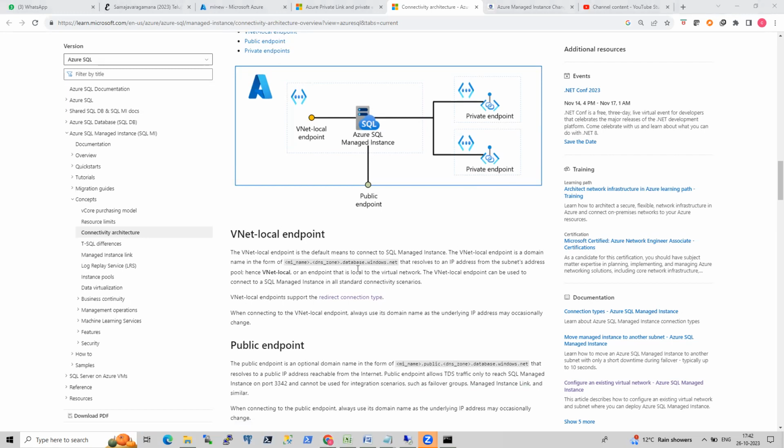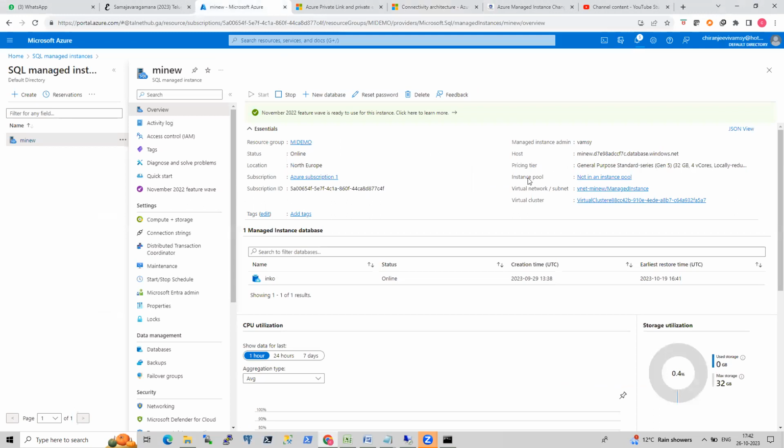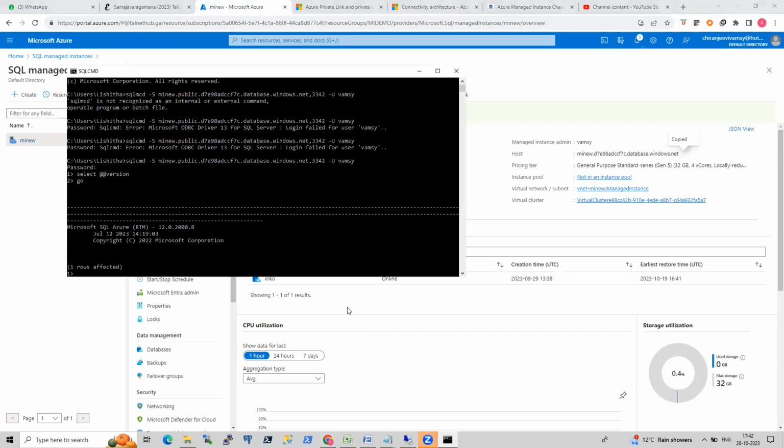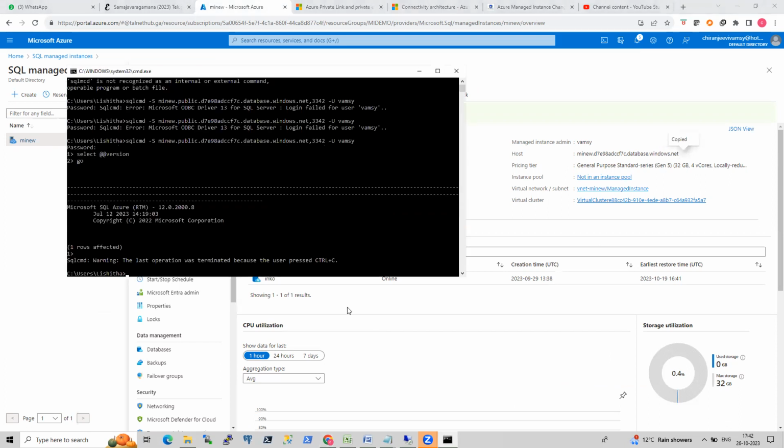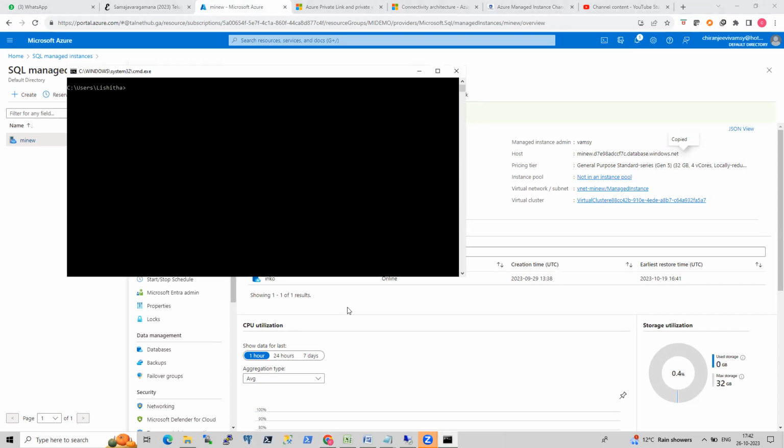Let's see if we are able to connect with the VNet local endpoint. For that, we go to the managed instance, grab the host name, and try to connect. I'm trying to connect from my local laptop and see what happens. Oh, sorry, this is not public, so I should not be making use of public.